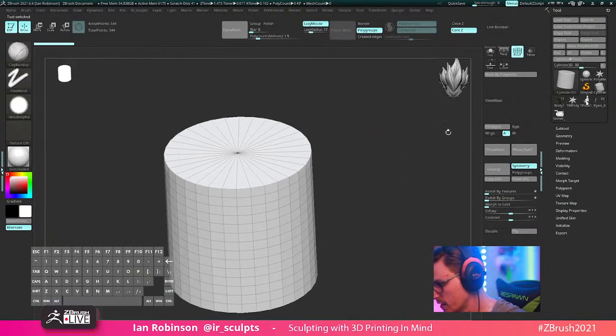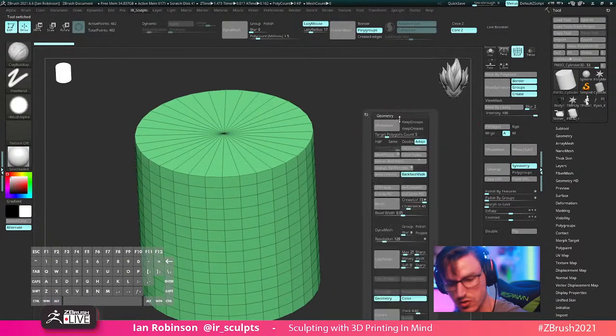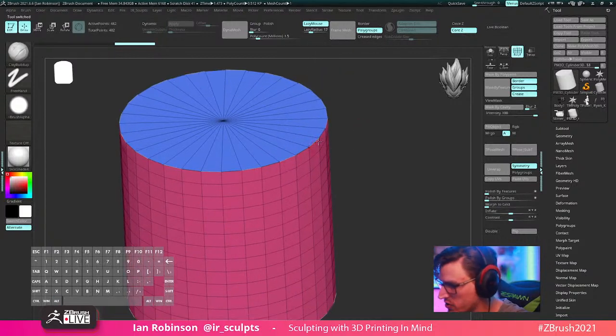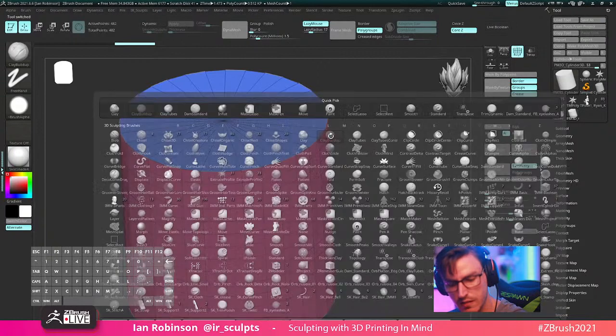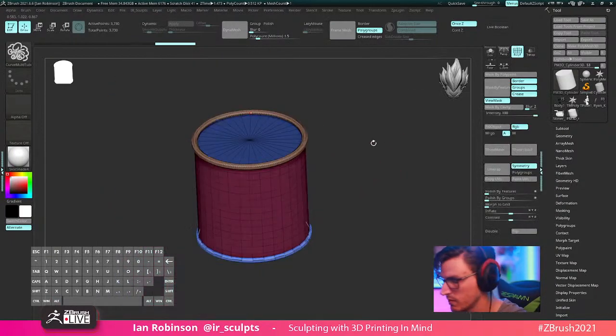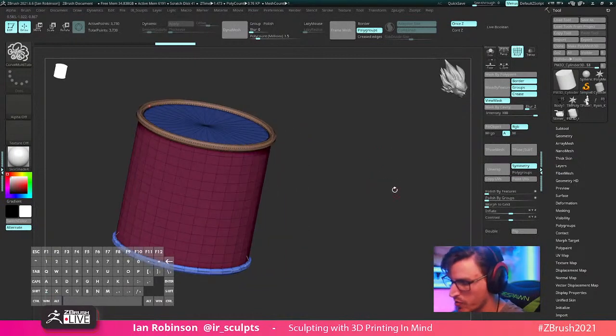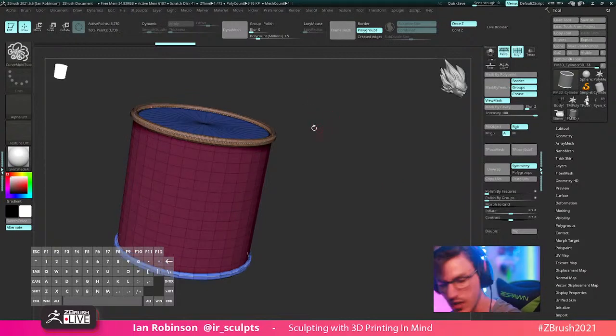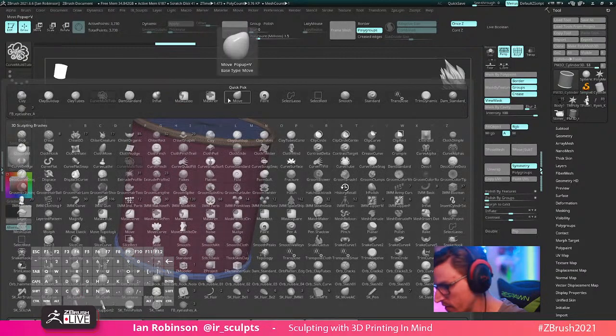Give you a little bit more detail. Polymesh. Let's go ahead and group by normals. Turn polygroups on, hit frame mesh, and you can see here it's actually put a frame around here. Then if you grab your clay tubes and touch it, you can now get some pretty nice clean edges on that, which is perfect. And then from there, you can manipulate that based on the size, or you can even use the new alpha brushes.